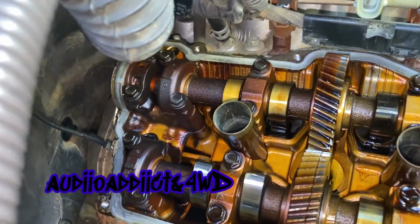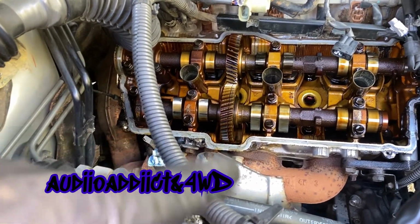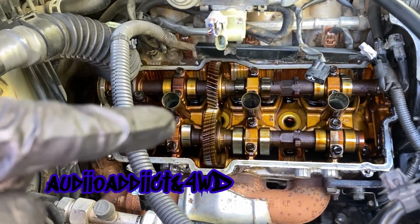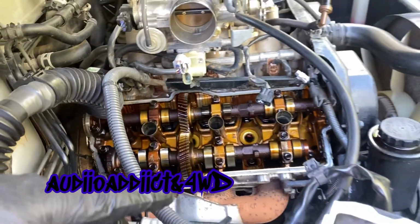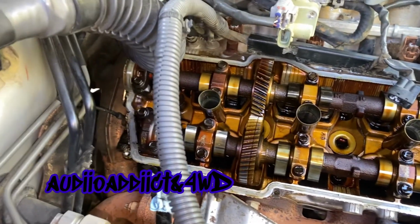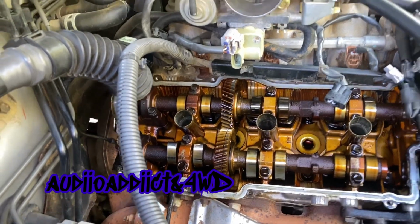There are people on the forum saying that adding 1 quart of transmission oil will clean a little bit of the gunk. So I'm going to take off 1 quart of oil and add a quart of transmission oil to clean all this gunk. And they say run it about 200 to 300 miles. Seafoam, they say it doesn't work so well. I already tried once. I don't know how it was looking before, so I really don't know if it did some cleaning. But it is what it is.